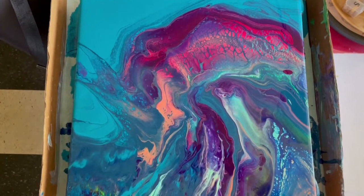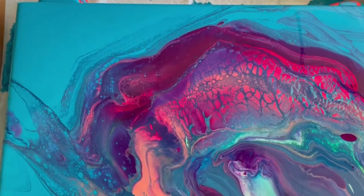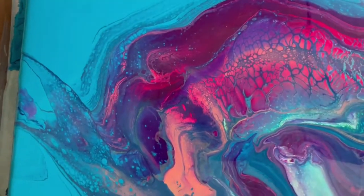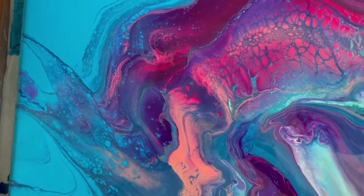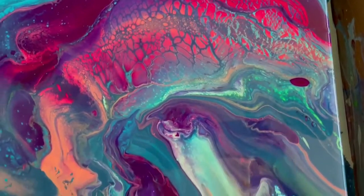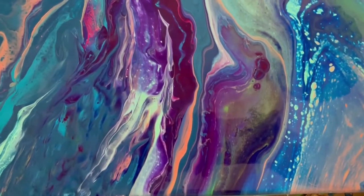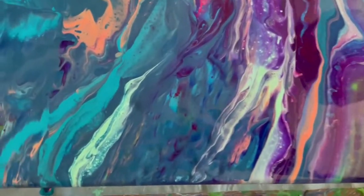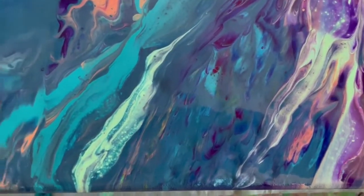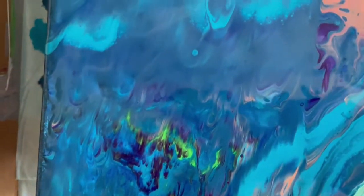I believe now I'm quite satisfied. I like the upper part. That motion is really awesome. And the activity and the blending of the colors. That looks pretty cosmic there. But see that little area with the saran wrap there and there? That is the effect I wanted. And then it did that.